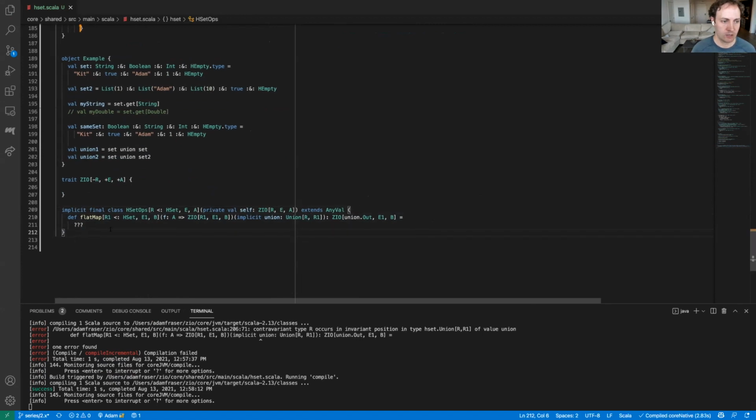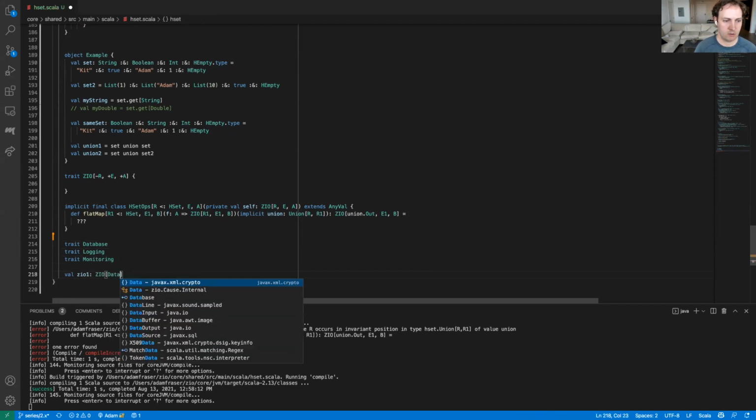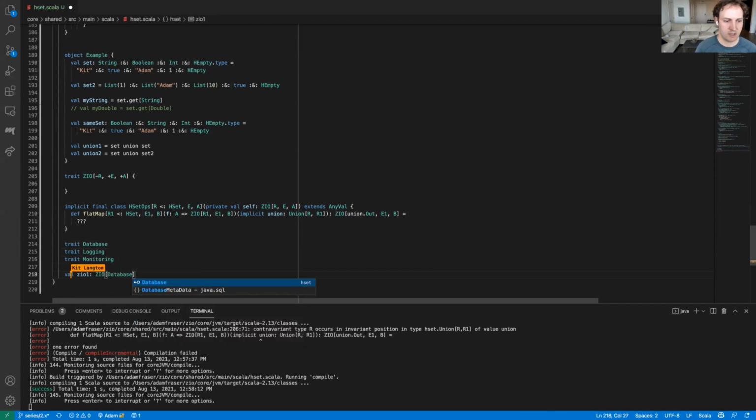And so if I can do that, then you can imagine I have something like, let me do trait database, trait logging. Maybe I'll do one more, whatever, trait monitoring. And so ZO1 is going to be a ZO that uses, say, a database and nothing else. And maybe this can't fail.